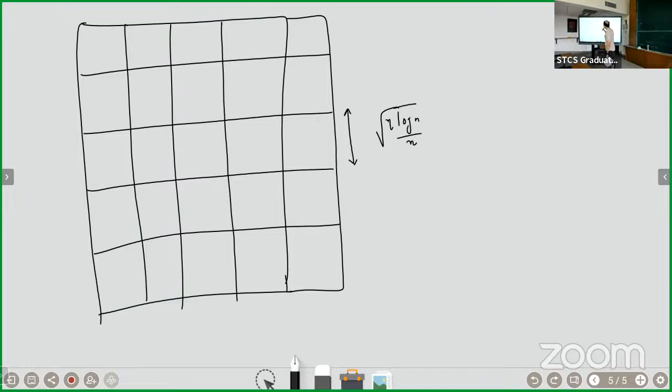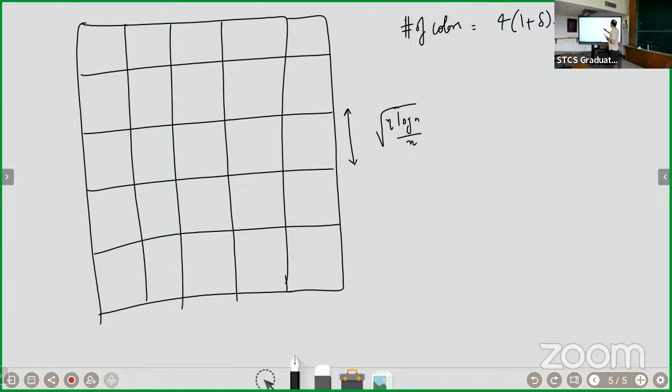So instead of taking this log n, I'm just multiplying with a constant. So that's the size of my square here, and the number of colors I'm going to use. Call the constants delta and eta, which we choose. Okay, so roughly how many points in each box? The side length is square root of eta log n.